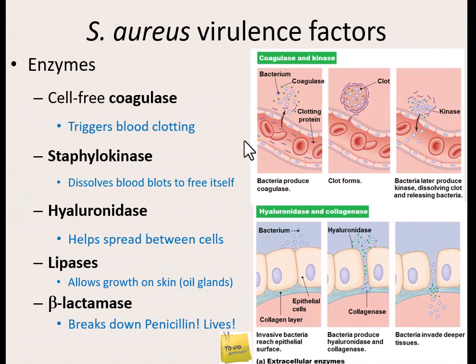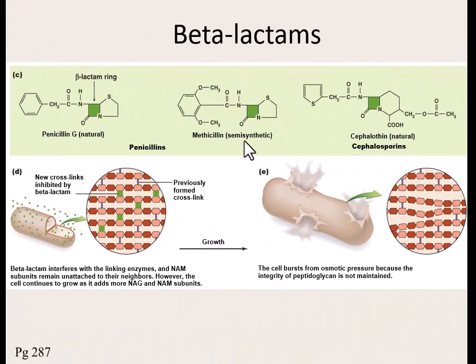It has lots of different enzymes that it can make. It's also naturally resistant to a whole group of antibiotics. So it could care less about any of the antibiotics that target the cell wall. So some bacteria are just naturally resistant. It didn't acquire this resistance. It's just naturally resistant to any of those antibiotics that target the cell wall.